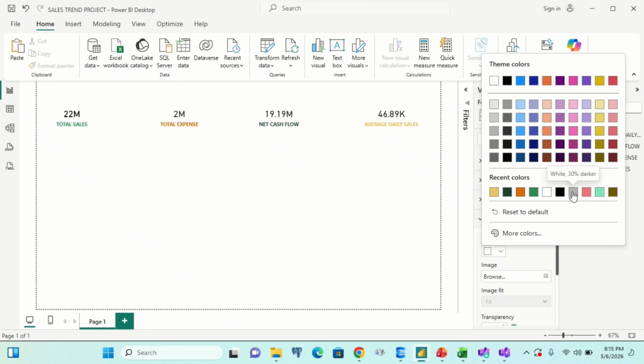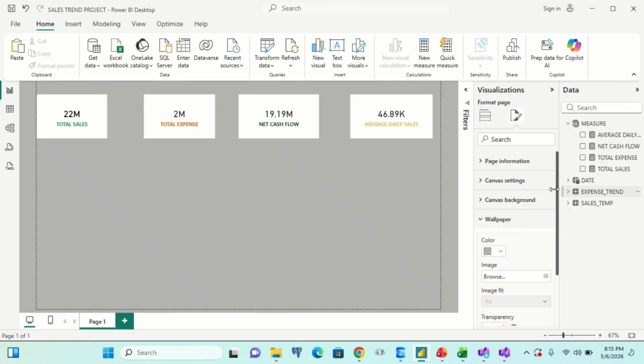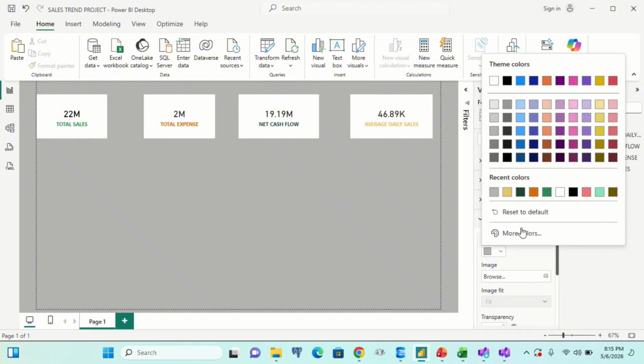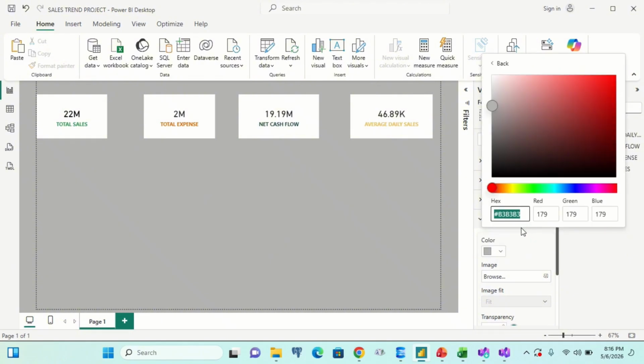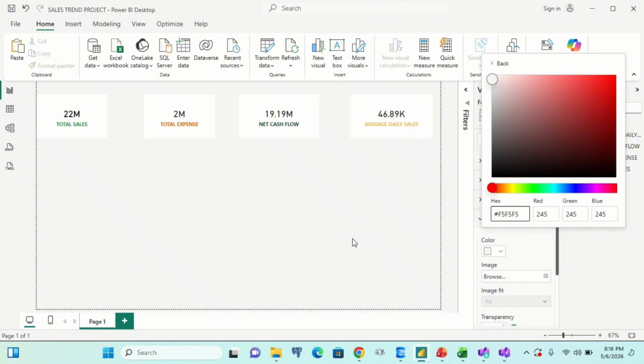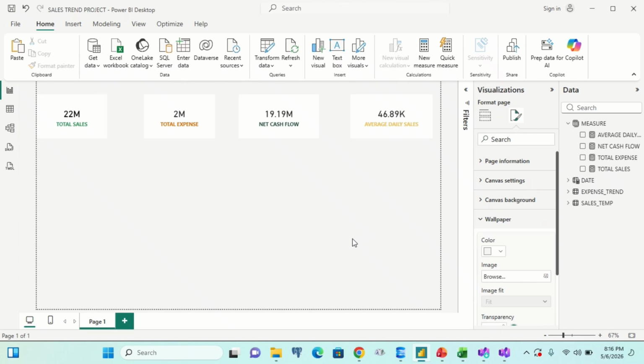Remember, I created the data set myself, so I know. After adding my cards, I was trying to add color to my wallpaper. This color was too, I don't know, so I decided to go on the internet to search for different shades of gray. I found the number, I typed it in, and this is the wallpaper for this dashboard. Look, this is a light shade of gray. Then moving forward, I wanted to add icons to the cards I created.